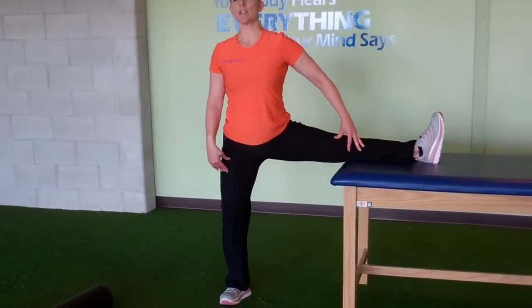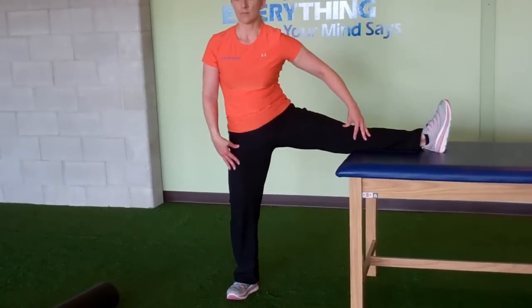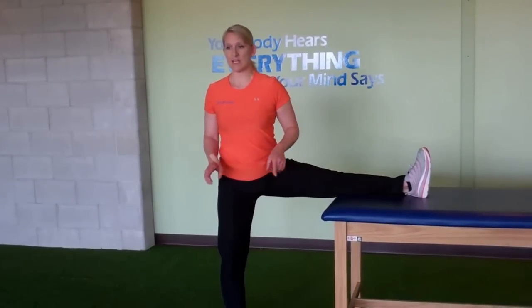Then I will go in circles, so grind it around in one direction. Then take it back in the opposite direction. Then I will go side to side with my pelvis. So you see the pelvis kind of going side to side. It's almost up and down kind of motion with the pelvis.